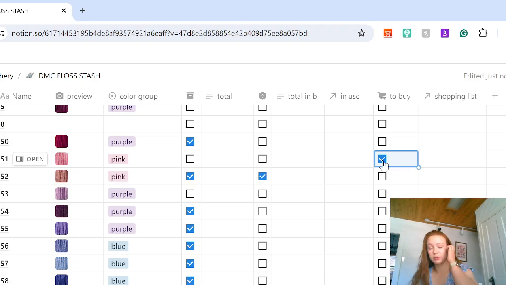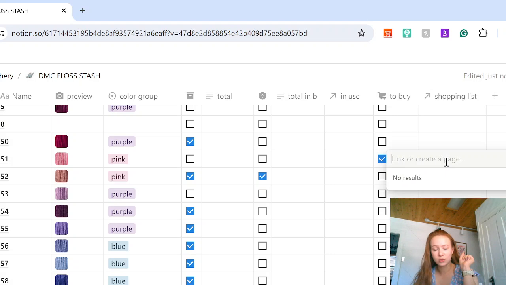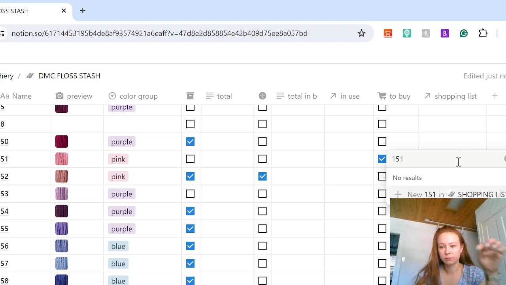And technically, for example, next time I'm in Hobby Lobby, I can just go to my page and see which one I'm missing, which I need to buy. But what else I can do, I can add it to my shopping list. 151, let's call it.